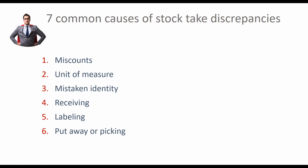Put away is another one. If a large number of items may be missing from your inventory, you may want to check to see that they were put away into the correct location. They could have been put into a different bin location than what was actually recorded in the system, causing a bin location's inventory to be more or less than what it actually should be. You also may want to check to verify that sales orders have not been accounted for in this inventory take process, ensuring that something isn't staged and then being counted into your inventory as well.